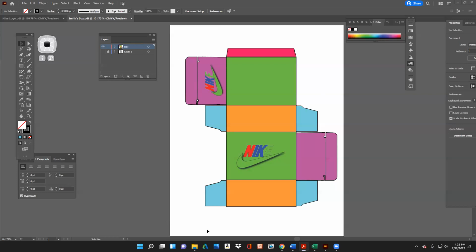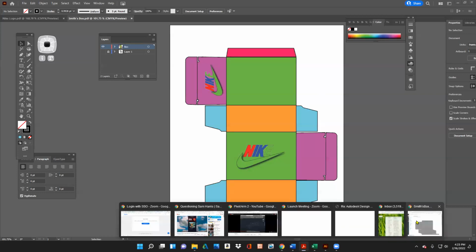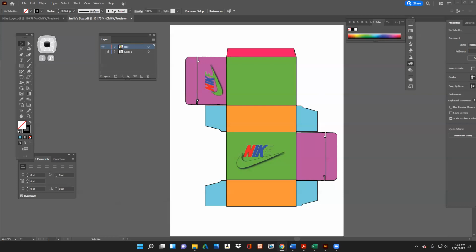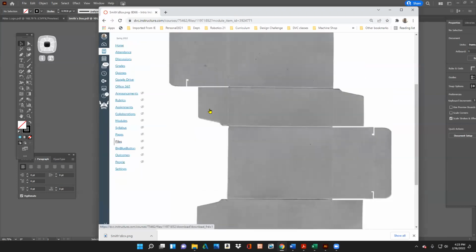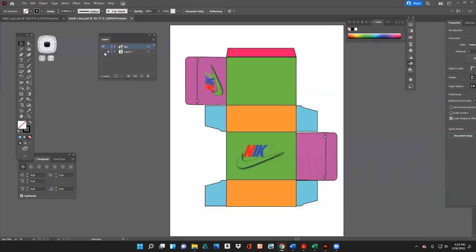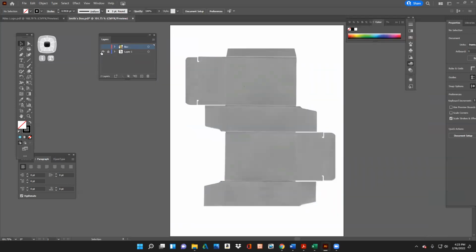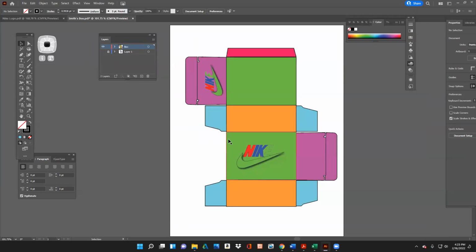All right. So what we did here was we took this Illustrator file, this I scanned, it was actually a candy box. I downloaded it and then I dragged it into Illustrator. And I created a new layer. So what I don't want to see you do is print this out. That doesn't do us any good. And we want to scale. So what we did is we scaled it.